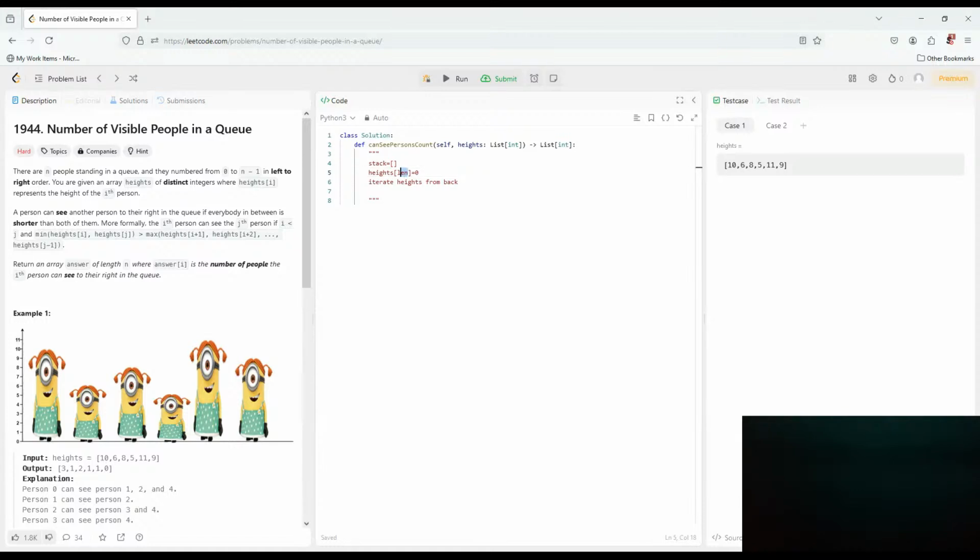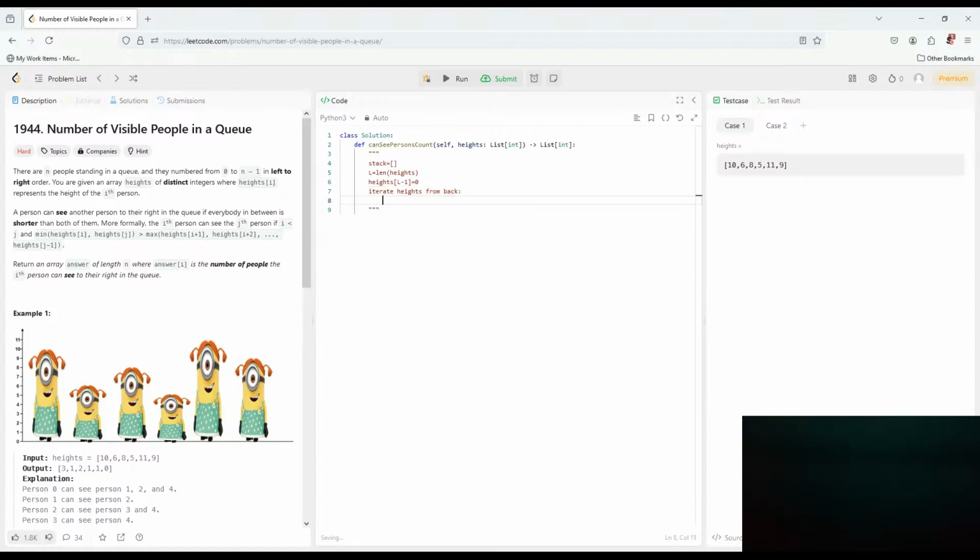So we calculate the length of the heights, L. We assign L minus 1 to 0. It always will be 0. Then we iterate heights from the back.